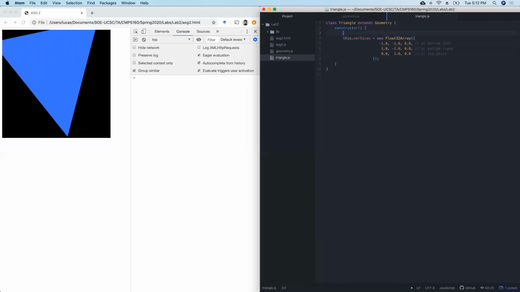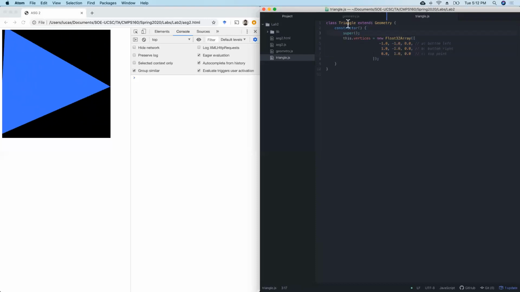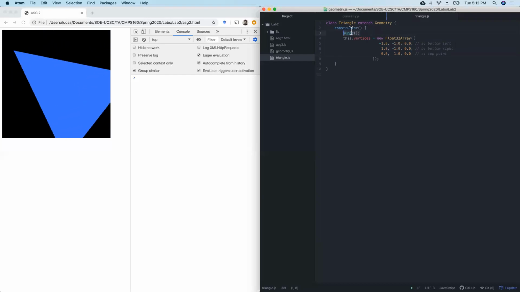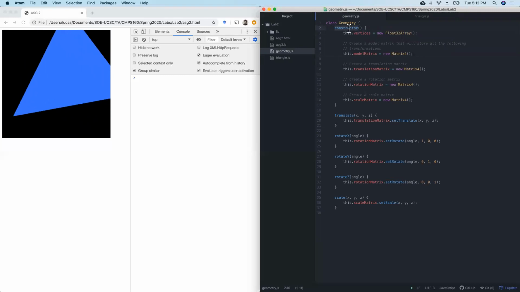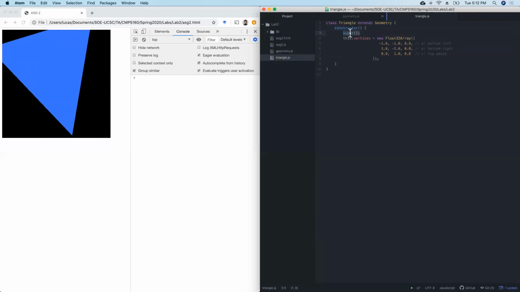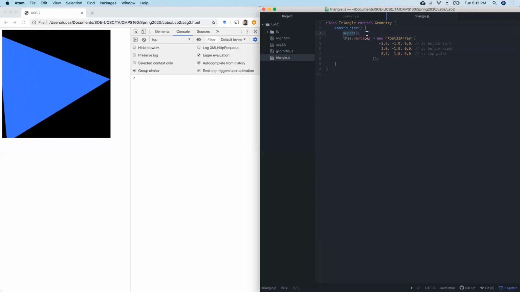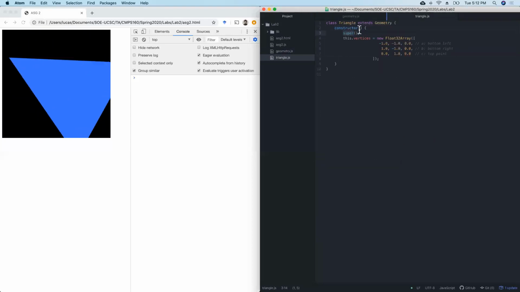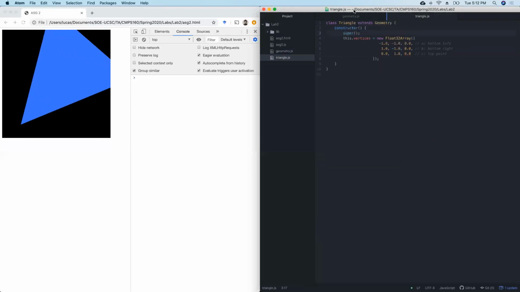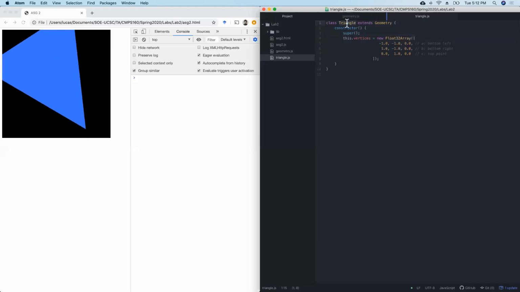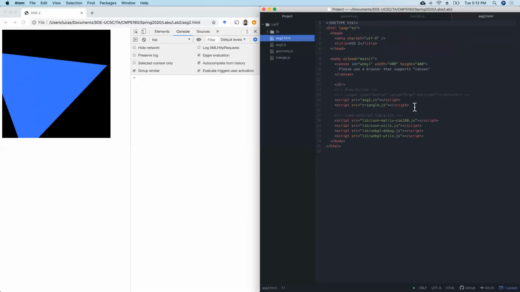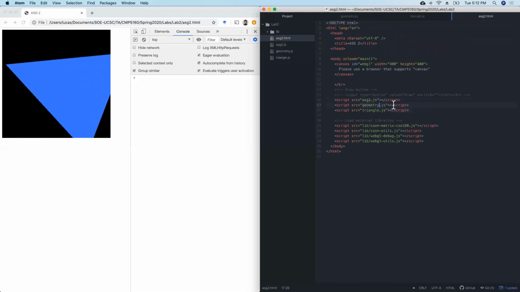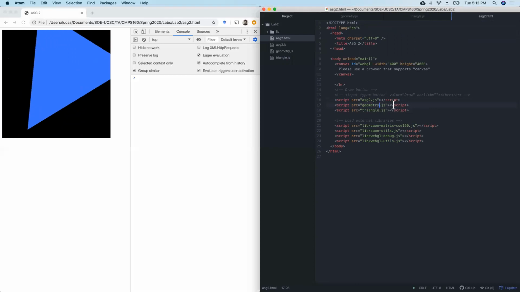And here I have to call super, which is only when I call this super function, essentially I'm calling this constructor here. So we have to put it there, just because we have to manually call this constructor, okay? So by doing this, now we have a specific geometry called triangle. Okay, so let me fix my HTML to load the geometry class, because we're gonna need this.